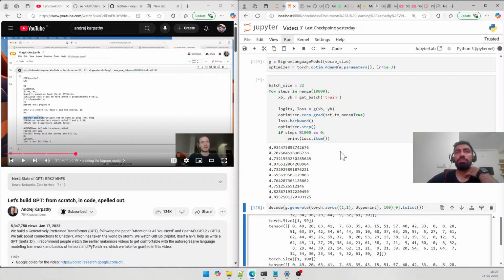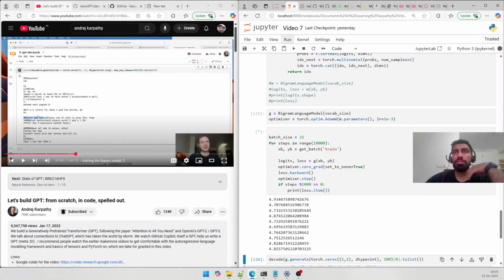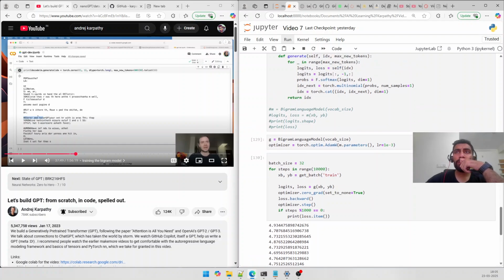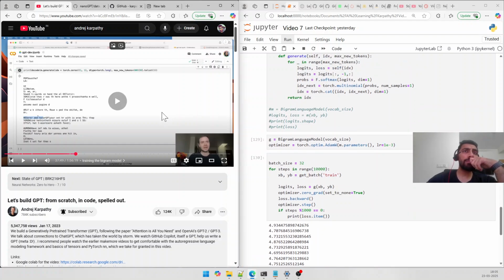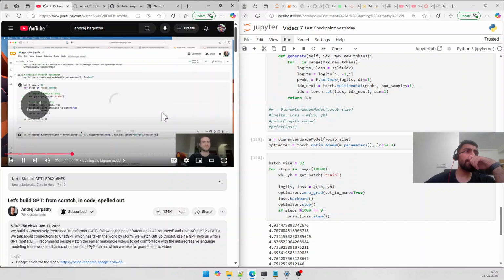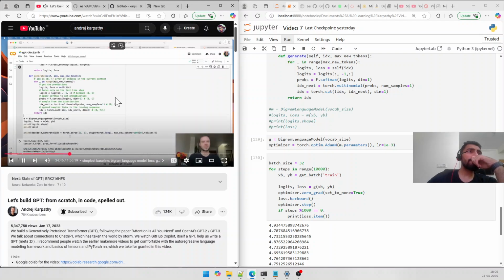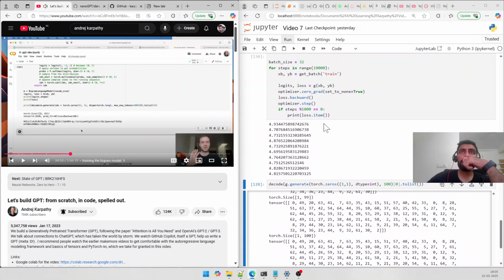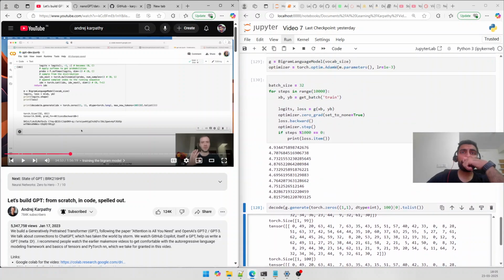It's hovering around the same. So just a quick comment on that. So now we see that this is random. So let's train the model so it becomes a bit less random. Okay, let's now train the model.